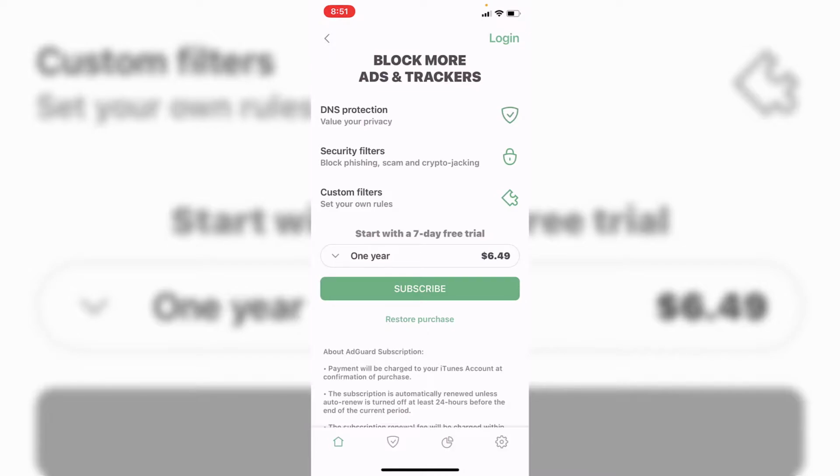So a DNS server is basically, the name stands for domain name server. Whenever you try to access a website online, the computer works like this. You have heard about the word IP, Internet Protocol Address.